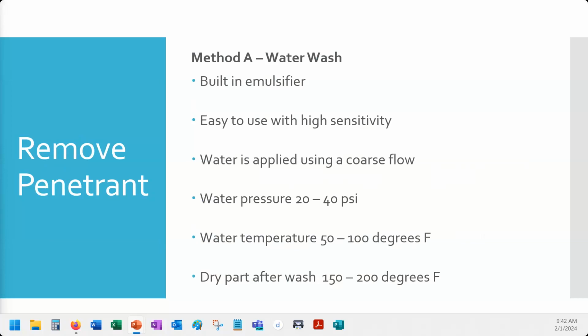So, I have 150 to 200 here. Our oven actually has an alarm on it if it gets above 165. And really the only time it gets above 165 is if you leave it totally closed for way too long. Okay. But if it's 120, 130, 140, you're just going to want to record that. What temperature did you dry the part at? And how long did you dry it for?